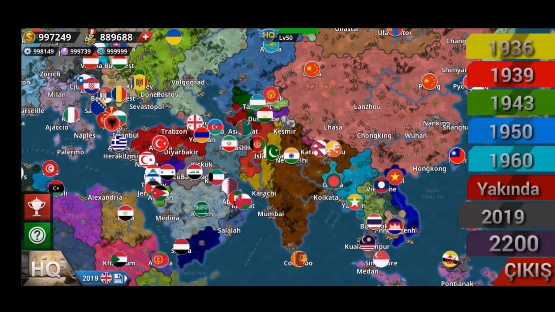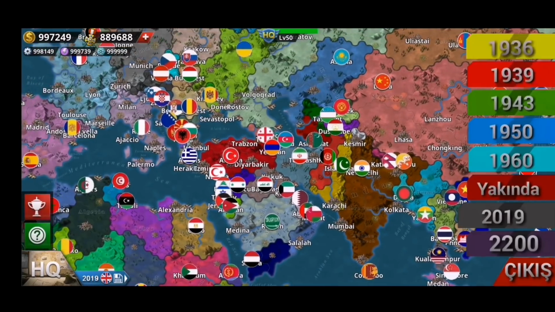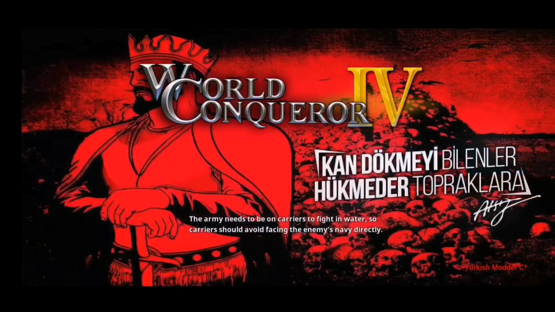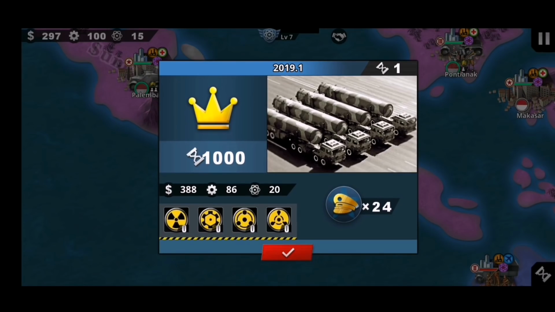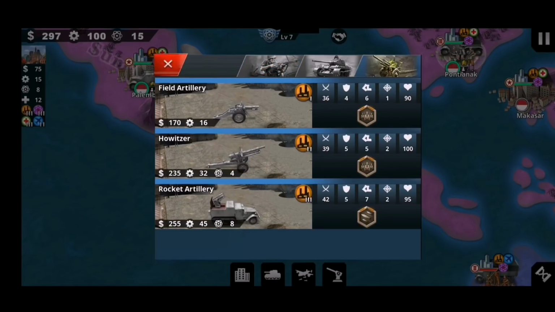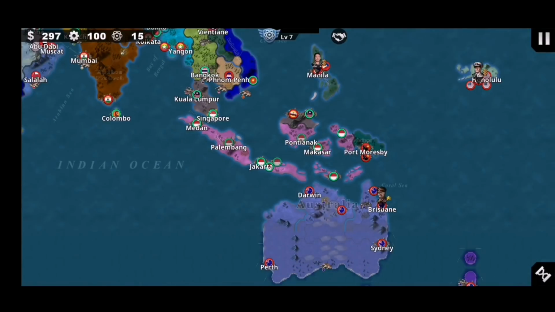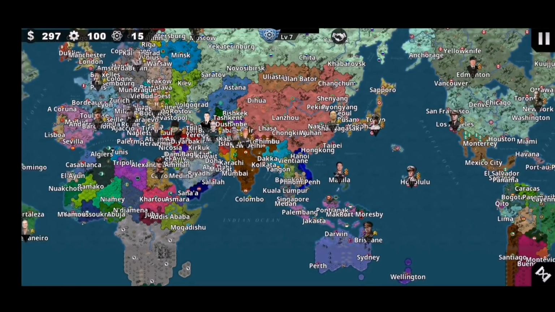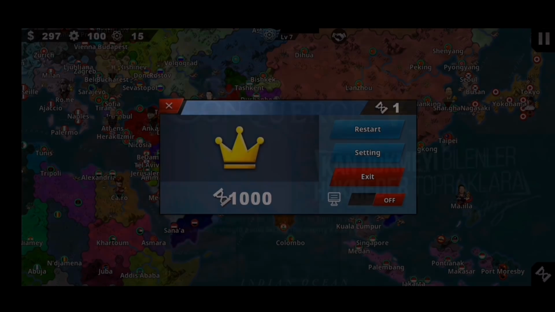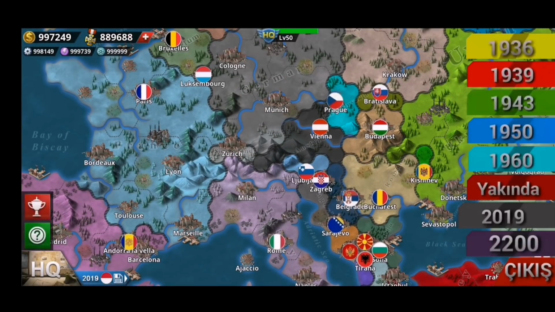I think, let me think. The Italians, I already covered that. Indonesia, they also get a new tank, or at least one of the tanks. So another big thing that has changed in this mod, if some of you may have noticed, is the faction. The factions in the previous one have now been removed, so you can see the Indonesians get the Leopard 2A6, but back to the factions. There are now only 2 factions in this mod. Let me show you.